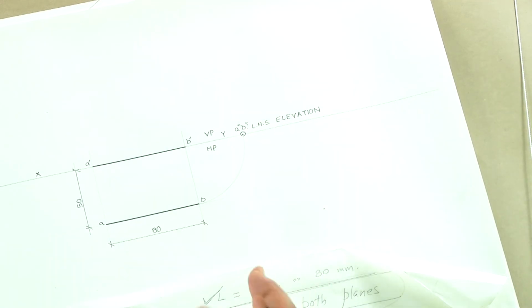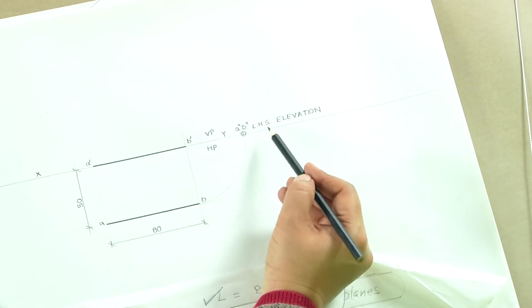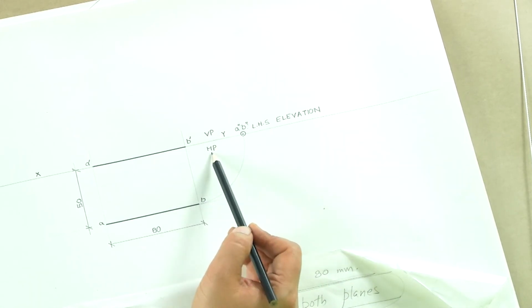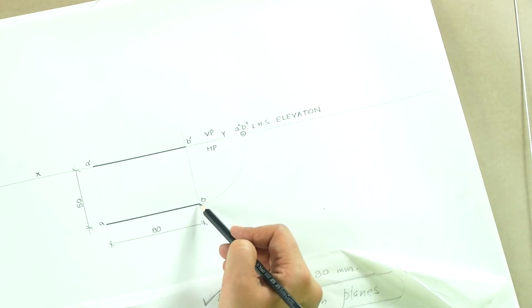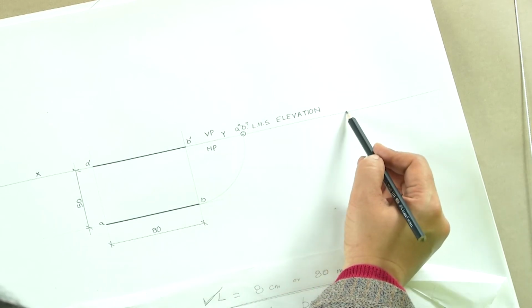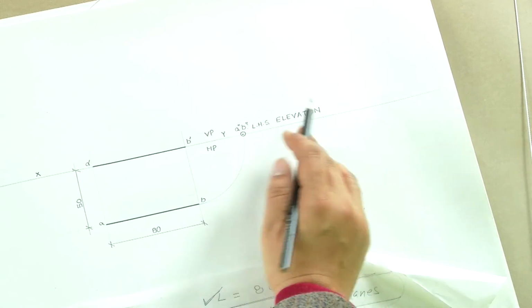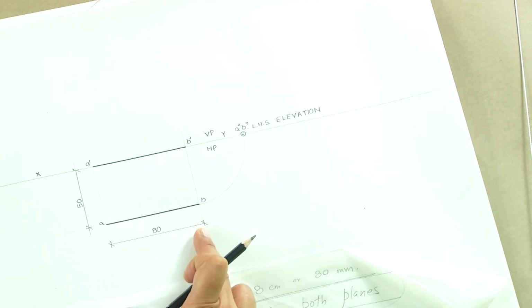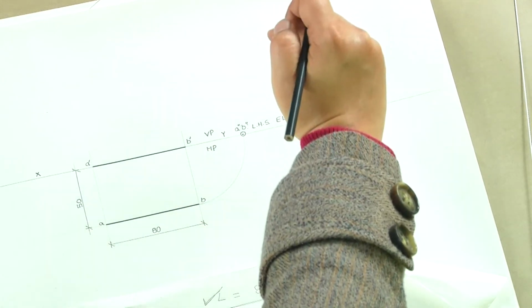If we have to draw the right hand side elevation, it will be drawn on the left hand side, and since we did not plan to draw the left hand side elevation, we did all the writing here. VP, HP and Y. If we are to draw this, we will be writing all these outside when the drawing has completed. Also, we are assuming that the side plane is right here. It is projected up right here, and then we are opening up the flap.